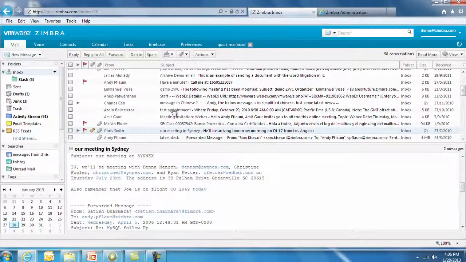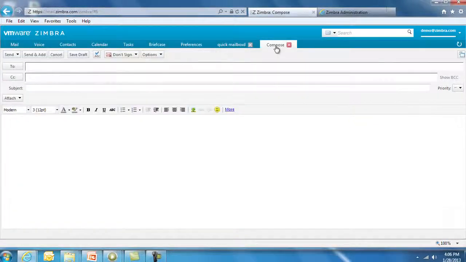With Zimlets, if you have an existing purchase order system or you need to follow up on a bug number or you use Salesforce, you can automatically log in to any of those applications. For example, initiating a new email opens the Send and Add option. By selecting Send and Add, you will generate a copy of the email in that customer's account in Salesforce.